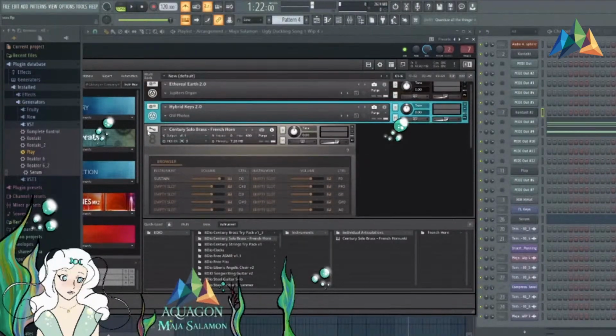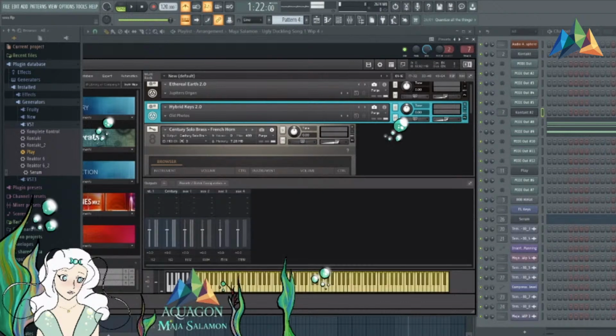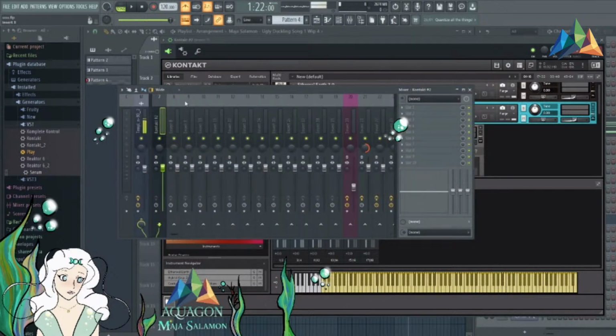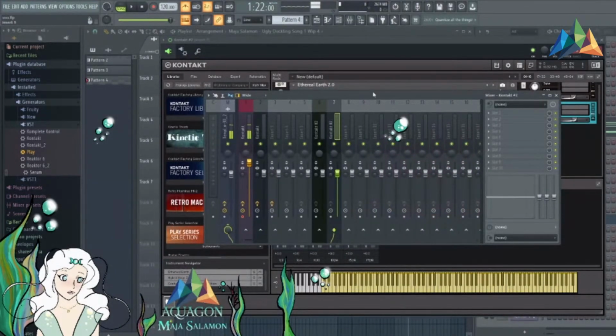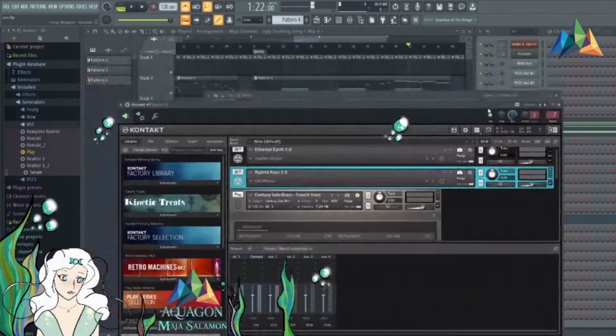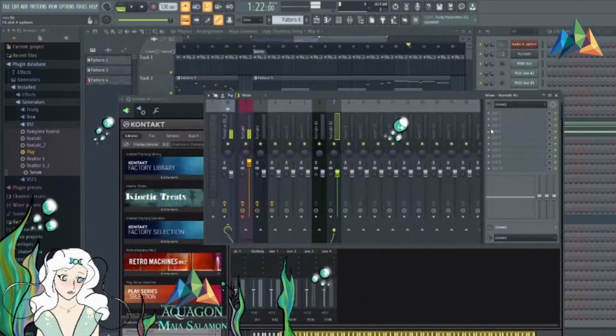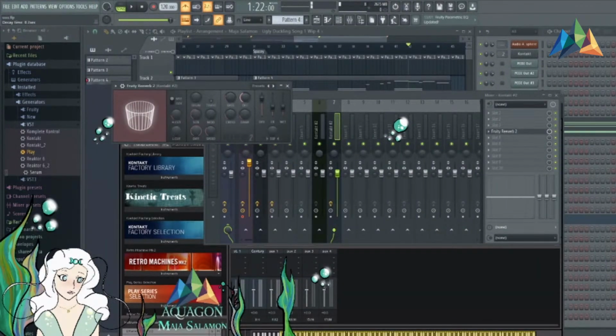So that means I'm going to have to put this onto a separate master track, which is right here. I'm going to connect it with this tab second because the other two are on the first. I'm going to route it to mixer, and it should be routed to number 7. Okay, great. Oh, no, that's not what I wanted. All right, so I'm just going to add a little bit of reverb, maybe a lot of reverb. I love reverb.